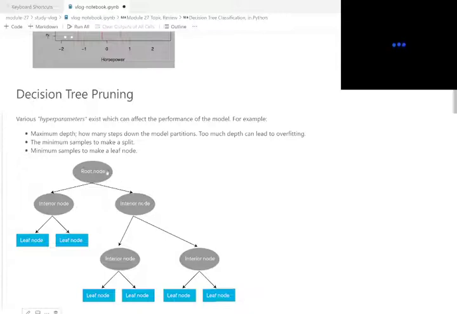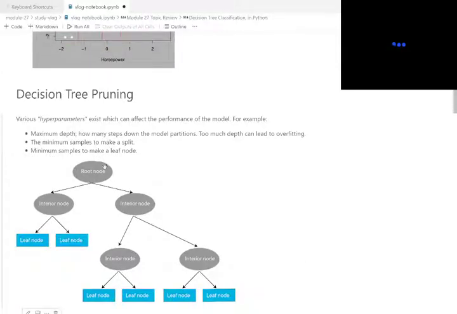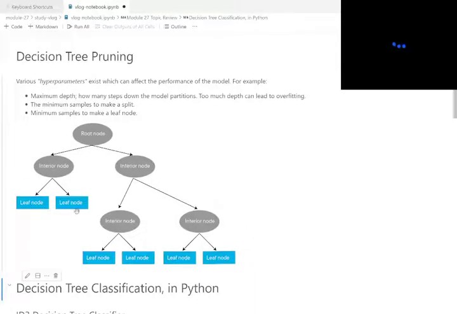So like max depth. This is one level, and then we have level 2 and level 3. You can imagine if these weren't leaf nodes and there were more interior nodes right here, this could go on forever, theoretically, right? But the problem is if you go too deep, that can overfit your model, where with your training data, this graph is going to have a leaf node for every single individual data point if you go deep enough.